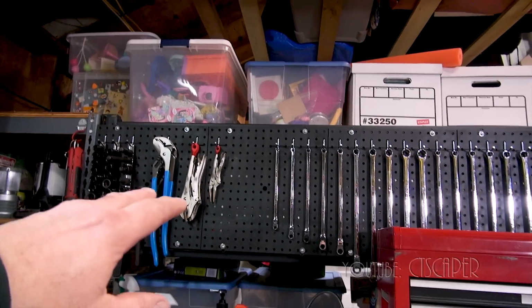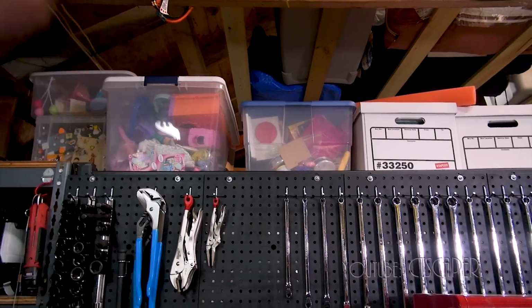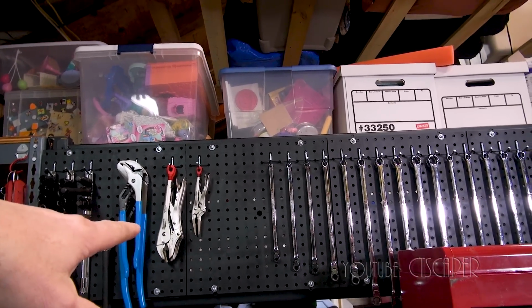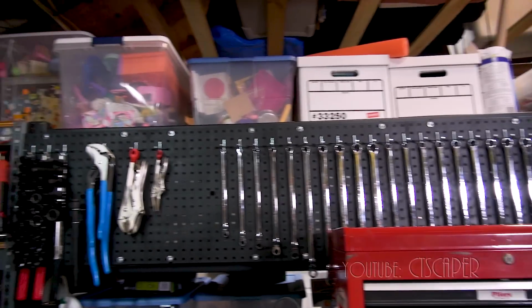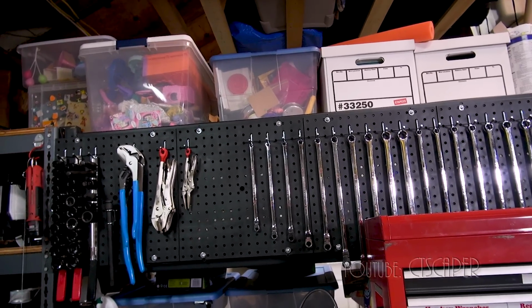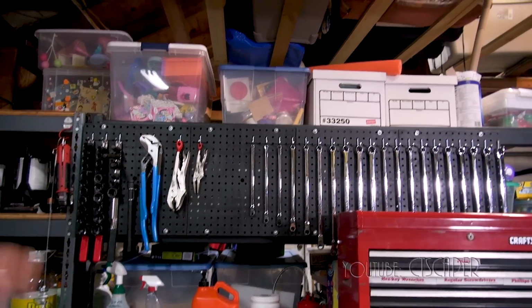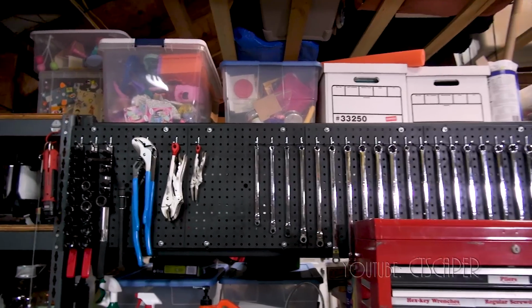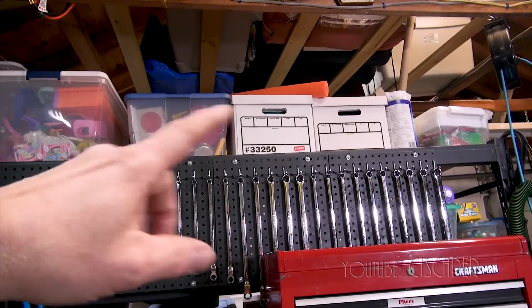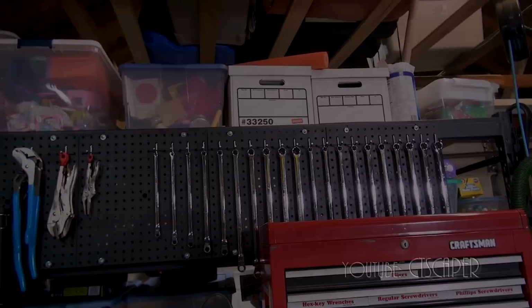And then at some point, the next time I get a tool, or if a tool occurs to me, I've got a little bit of space there to expand, but I'm sure that'll be filled up sooner than later. But, you know, I'm happy. I know it probably took me a couple hours to do it today and then one other day. It took me quite a while of thinking, but things like this take time to do. But I know now, every time I need an impact socket, it's right there. If I'm working on something and I want to find one of my extended gear wrenches, they're right there. And little tweaks like this just really mean a lot to me.